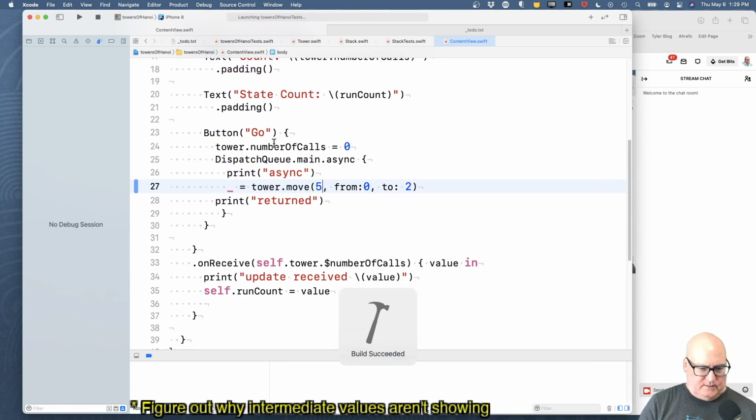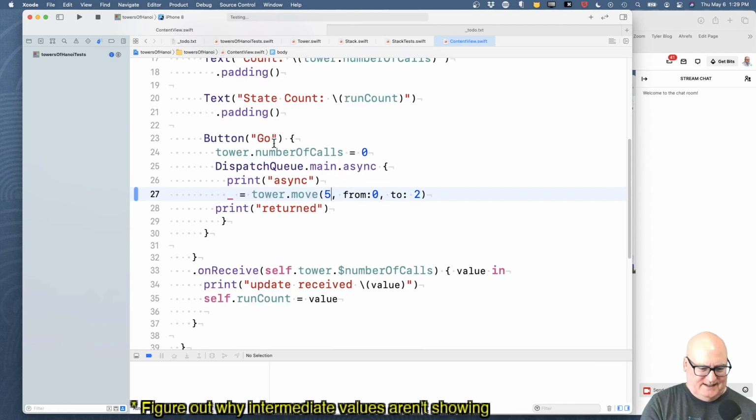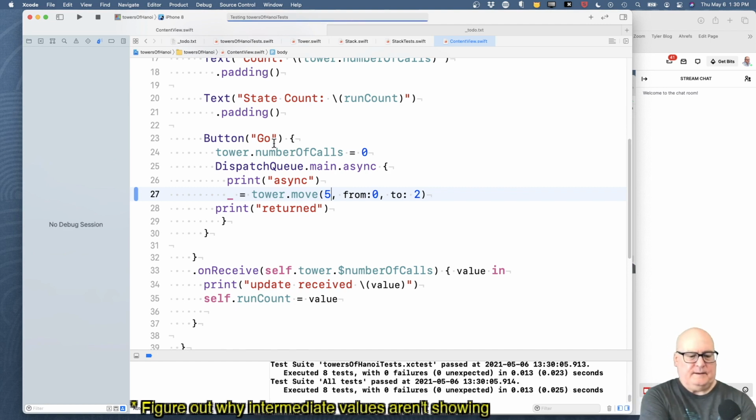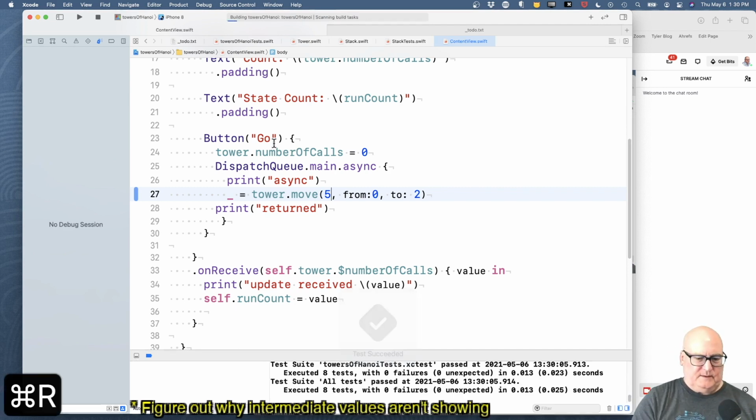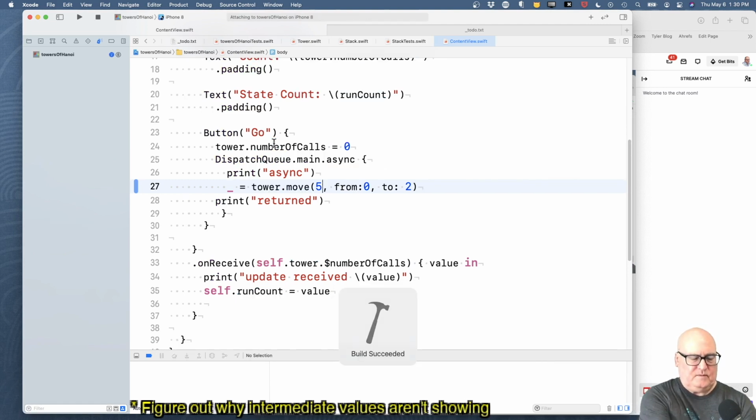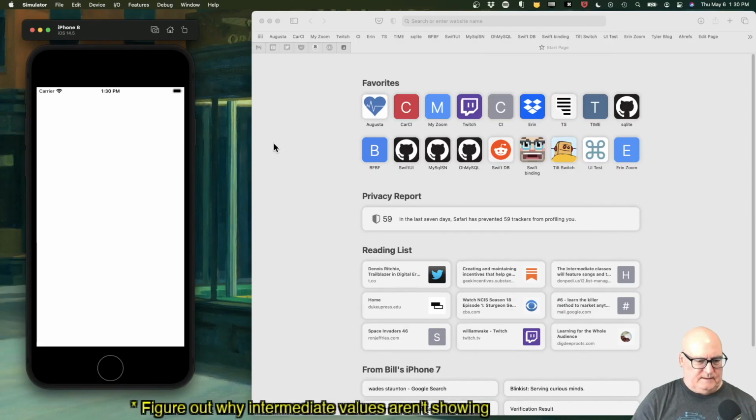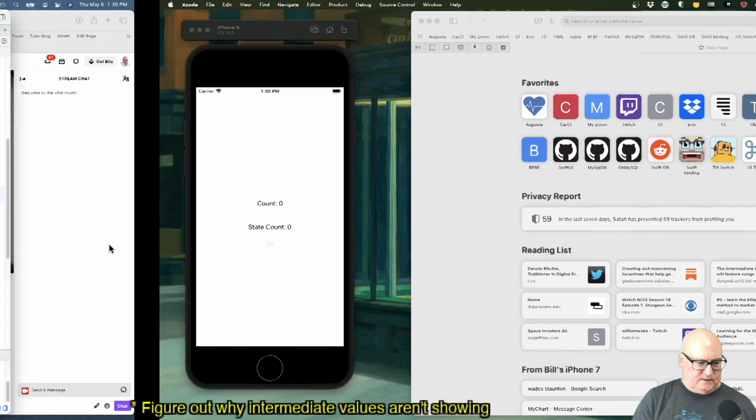Let me remember. Whoops. That was test. So count is the number of moves so far. State and this go.